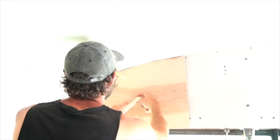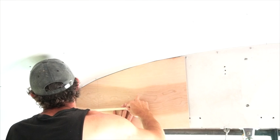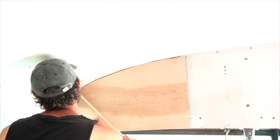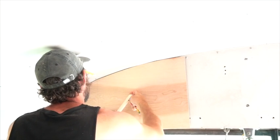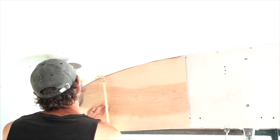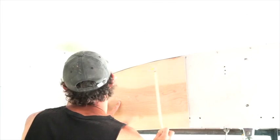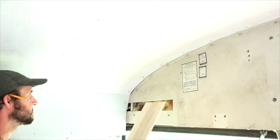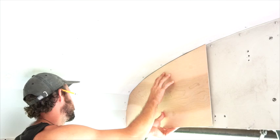As you can see, we're a little closer there, and I'm going to move to my other position on my stick. Closer. Just got done cutting that second form in there, and now you can see that we're within 1/4 of an inch.